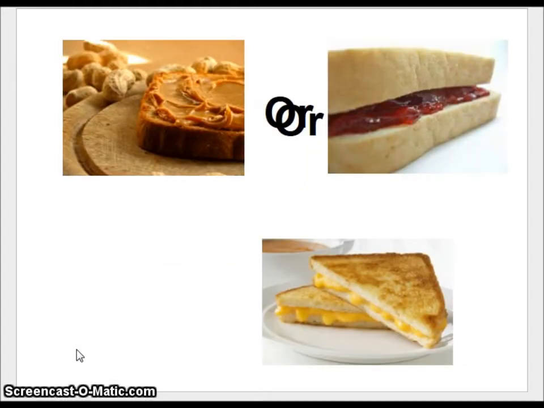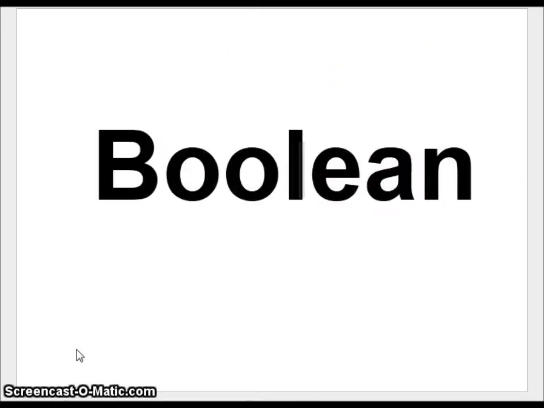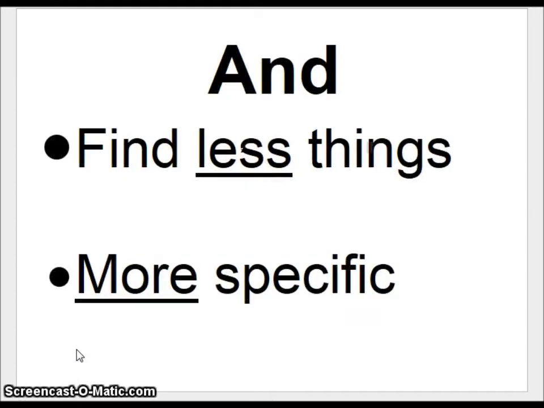And if you wanted, the slide is messed up, but if you wanted a peanut butter sandwich or a jelly sandwich or a cheese sandwich, that opens things up even more because you're saying you don't care, you can pick either one of them. The idea of the and or the or, also the not, which we're not talking about right now, but these are called Boolean operators, and they let you manipulate your keywords and have them work for you a little bit.